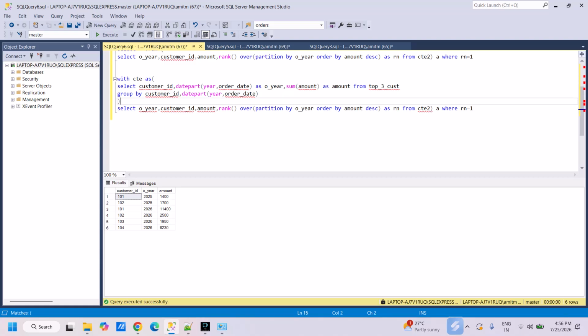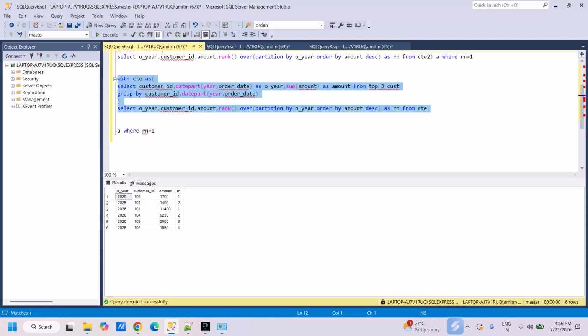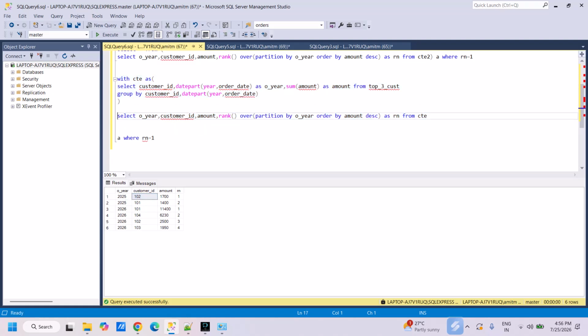Okay, so select star from the CTE. If I just run this query to check it, we are getting this. And then let me run here. Okay, so we are getting this.